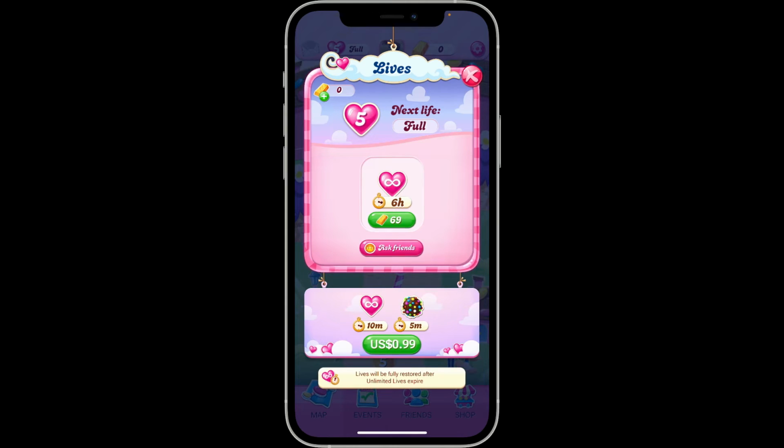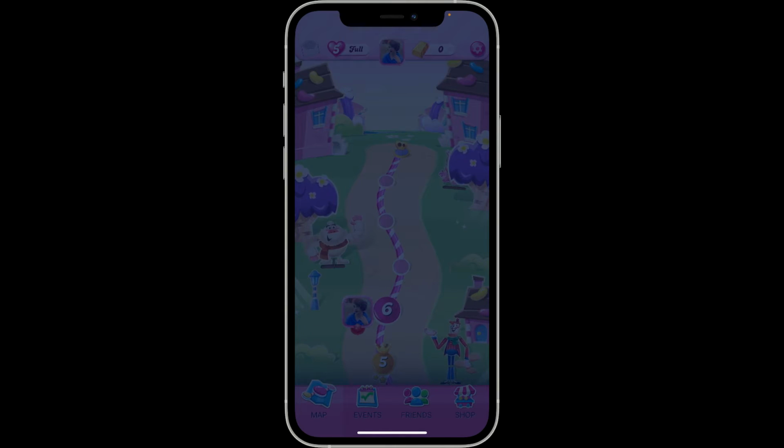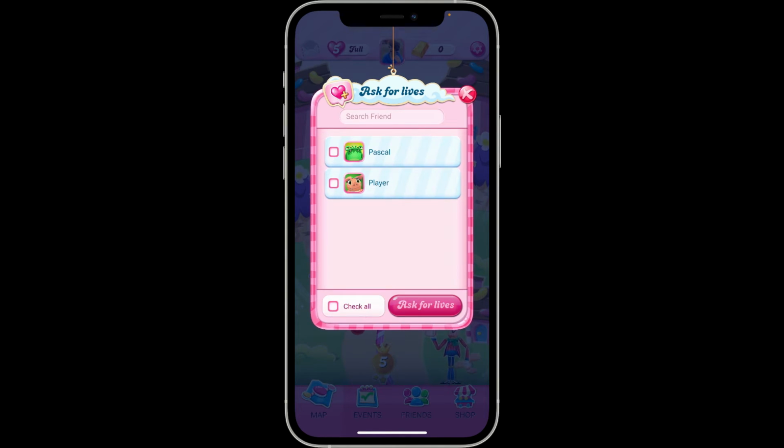To ask friends for lives, tap on the Ask Friends button. Then you can search for your friend from the friend list. Check the friend you would want to ask for lives and tap on the Ask for Lives option. Right after you do that, you will then be able to ask for lives in Candy Crush Saga.